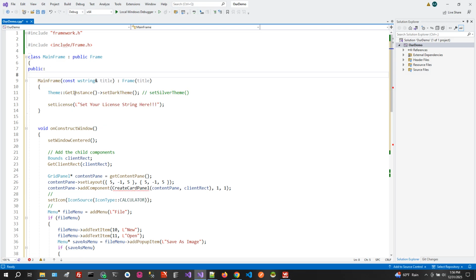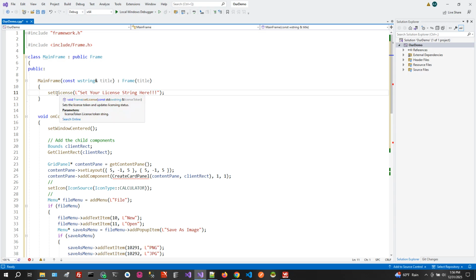And what the constructor does internally, it's setting the theme to dark theme by default, but we don't need to do that. If you just choose to make it as a default, then you could. But for now, we're going to remove that. You also can set your license. We talked about the license being needed to actually remove the banner that indicates that the software is unlicensed. When you purchase the software, you will be sent a string. It's an encrypted string that you could just replace this content with, and then that will remove the banner.